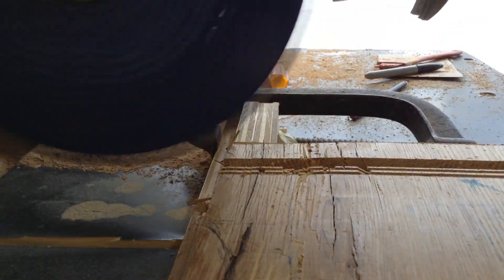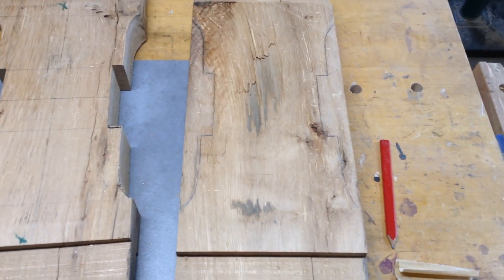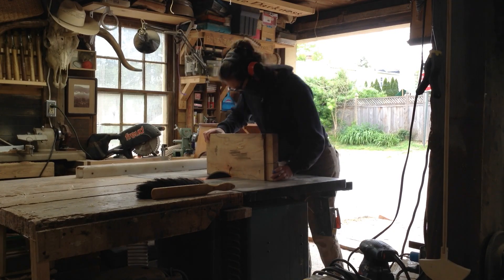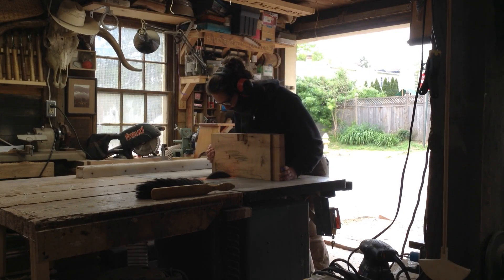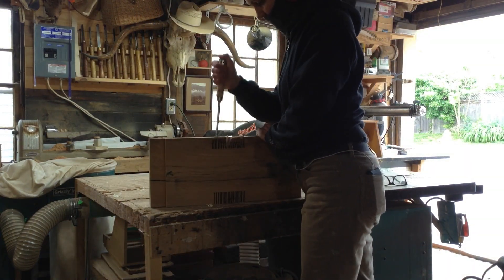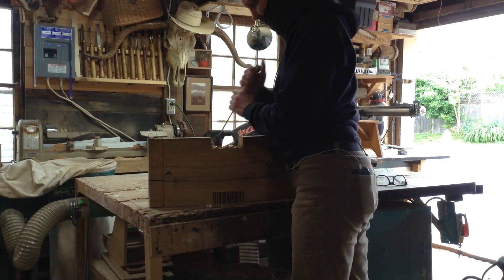For the middle sections, I'm going to be putting them into fairly large mortises, so I'm cutting curves on the tops and bottoms to make some tenons. As I always say, there are easier and faster ways to do this, but the radial arm saw works for me. You can see what the tenons look like cut on that. Now I'm starting the decorative element — this side piece is pretty similar to the one in the reference photo. I reverse engineered it to get the measurements, and I'm using the table saw to cut the square section in the middle first because my jigsaw isn't that great. The table saw cuts give me a nice flat reference spot so I don't spend a ton of time sanding a crooked jigsaw mark.